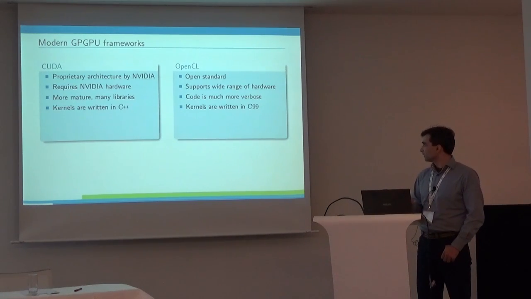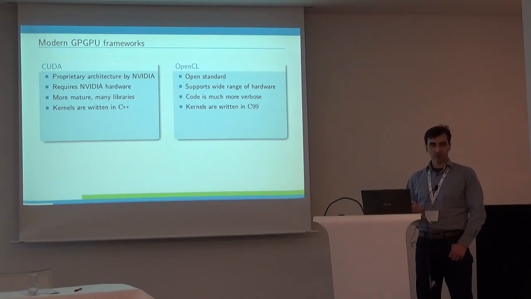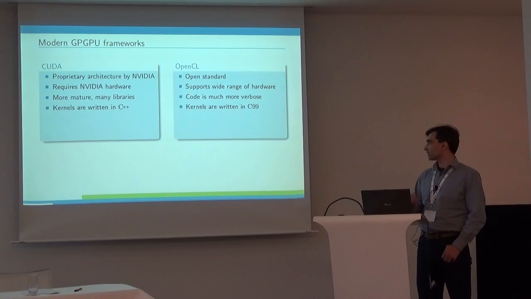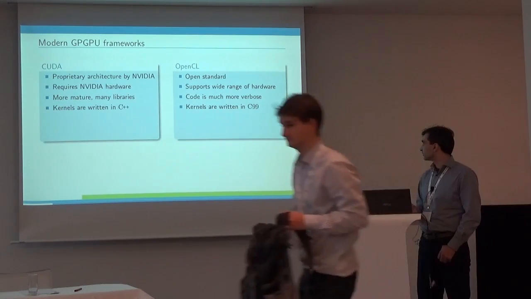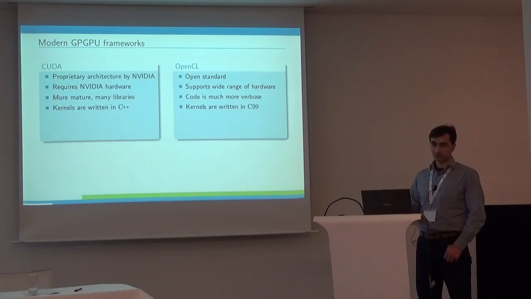But NVIDIA was much more active with the marketing, with promoting the community evolving around CUDA. So CUDA currently has more libraries. It is kind of more mature. And the drawback of OpenCL is that the amount of boilerplate code that you have to write to even get the GPU started is much more than with CUDA, especially with the CUDA runtime, if you're not talking about the CUDA driver API.